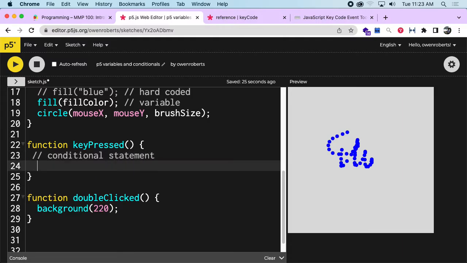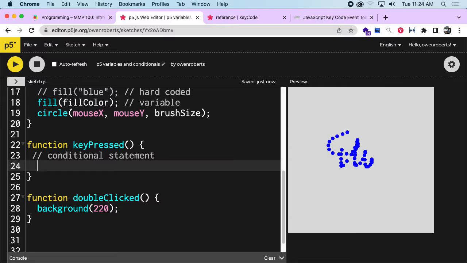And so the way a conditional statement works is we ask the computer a question. And with a computer, everything has to come down to either a yes or no question. So you may have multiple options, but you can't ask, is it one of three things? You have to ask, is it this one, is it this one, is it this one? And there's different ways that the computer lets you do that. Some of them are more complex than others. We're going to start with a pretty simple way to do it.